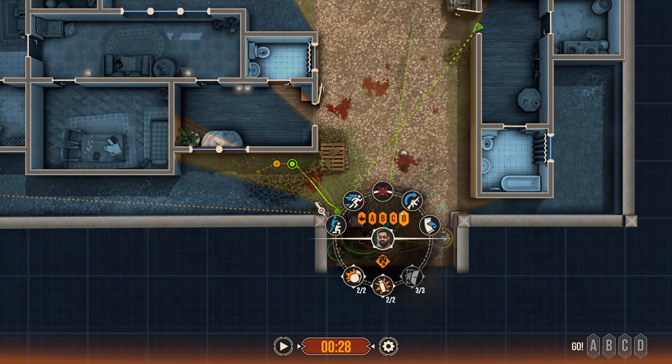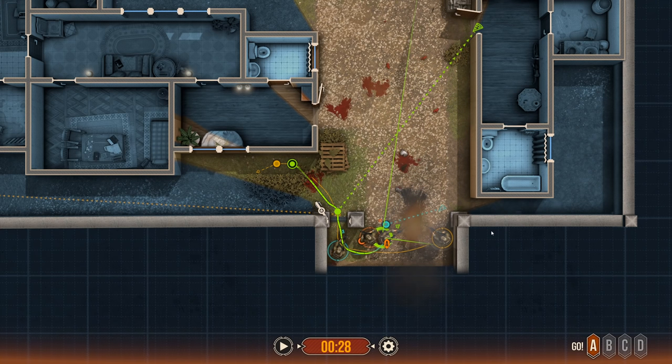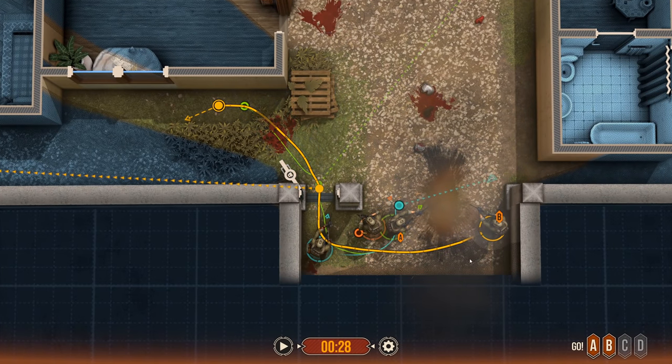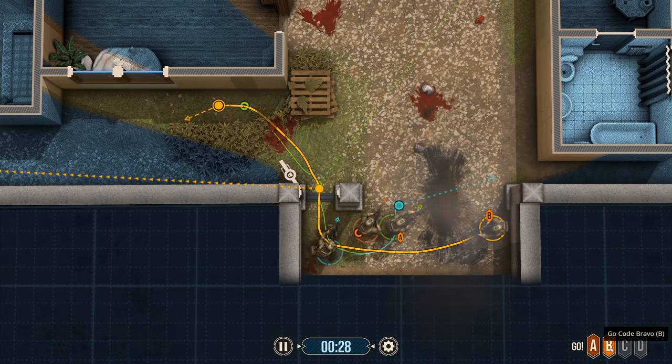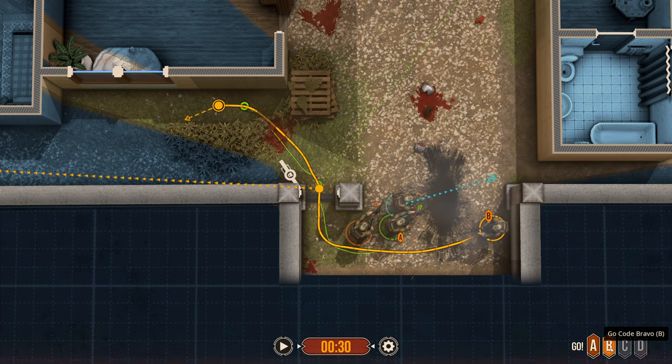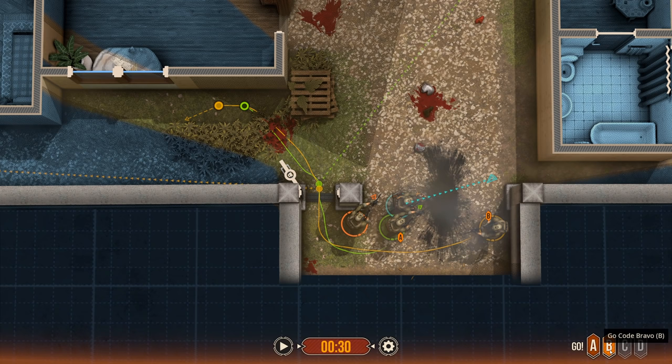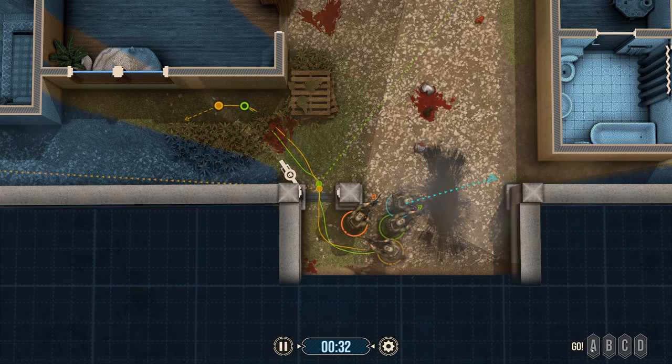Yeah, there we go. All right, so we'll call. He'll move on A. He'll move on B. Let's go ahead and make it happen. Okay, security is looking good. Bravo, go. Alpha, go.